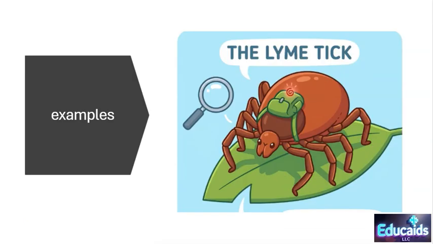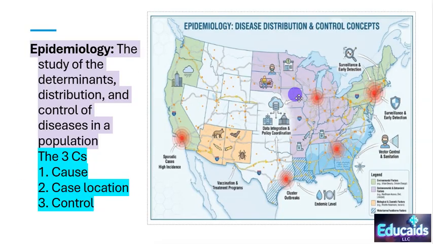So some examples. So we've got our Lyme disease. This is the little guy that's causing Lyme disease, is that darn tick that carries it. And then case location. Do we have outbreaks in certain areas? Well, I can tell you we probably have a lot more Lyme disease here in Illinois than we do in other parts of the country, or here in Iowa in the Midwest. Case location, the health department tracks where Lyme disease is, and then they try to control it. They do education in that area.